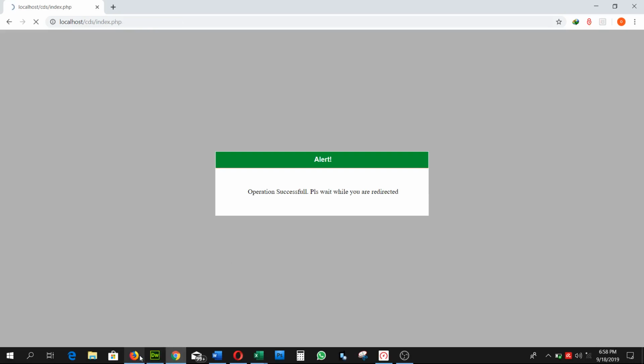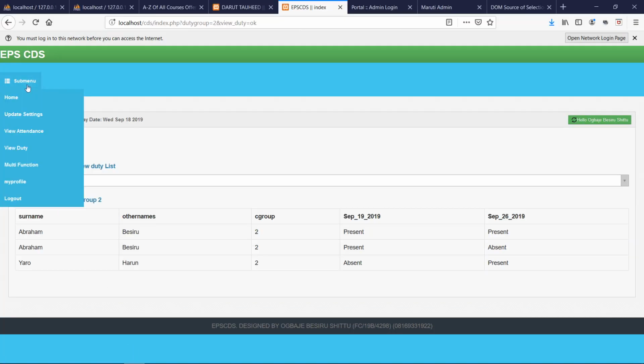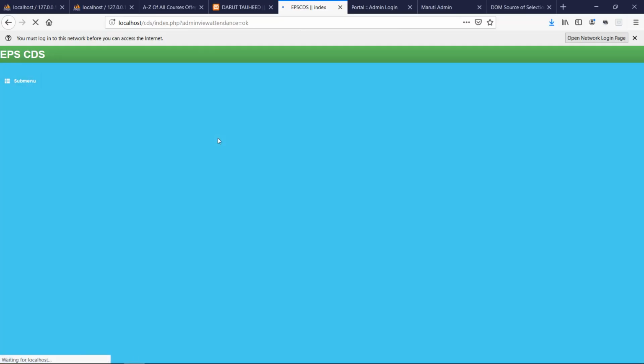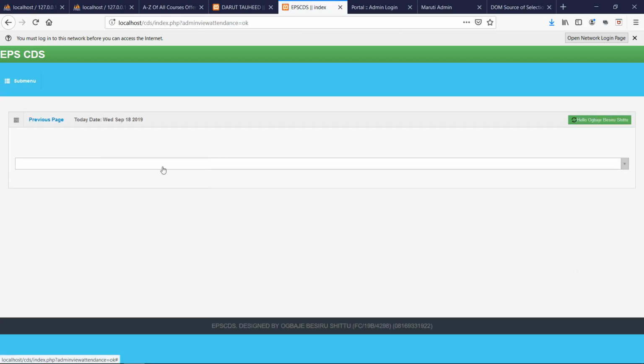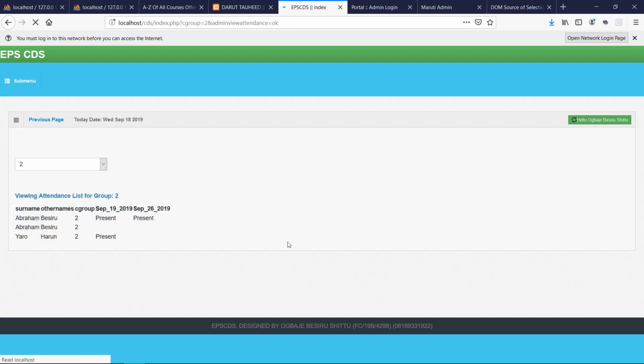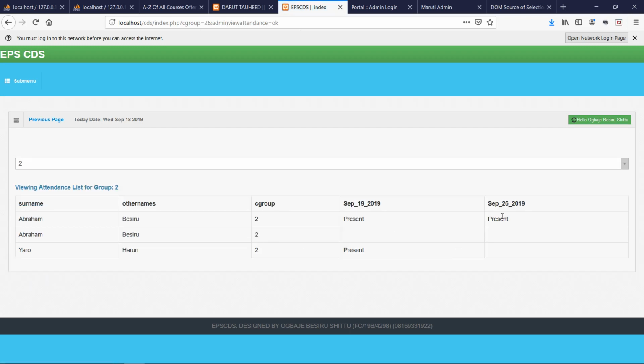Okay, and then from here the super admin can view attendance status by just selecting the group she wants to view, and here we go. All right, this person was present, the rest persons were absent. Okay, so that's how the cycle continues, and the table continues to expand.